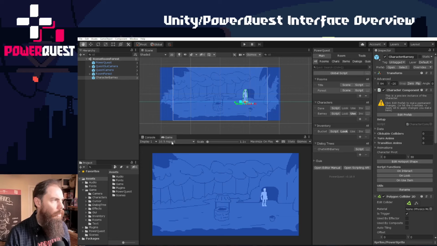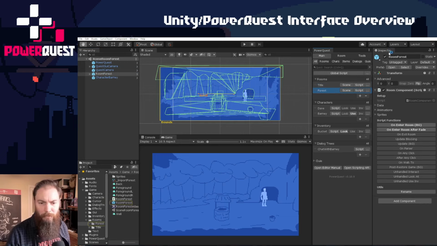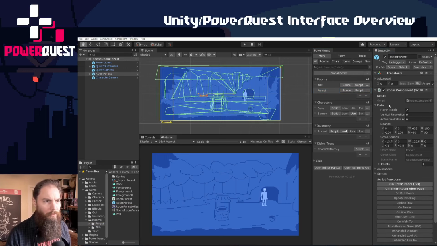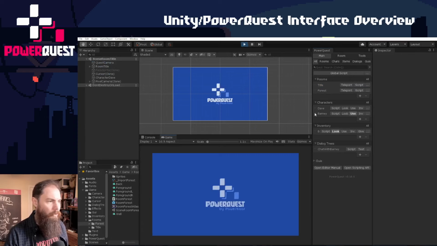or wherever you've docked that. And the other thing to look at is when you've selected an object, either here or over here, you have this inspector window, which is showing you all the data that you can edit for that object. So for this room, I can set whether the player is visible, a bunch of other information. So we'll go back to here, and I'm just going to hit play up the top, and that will jump us right into testing the game.